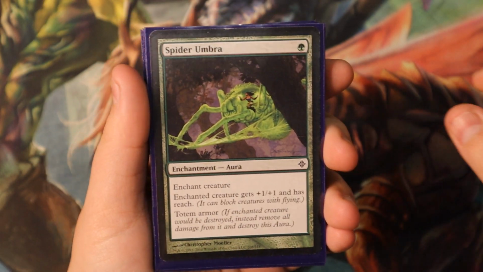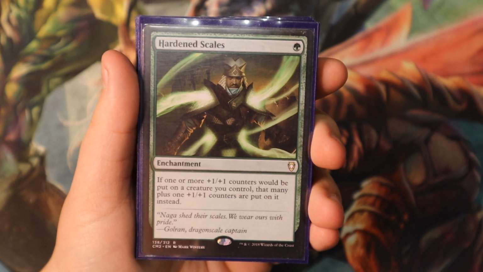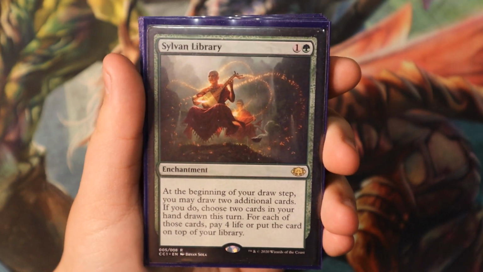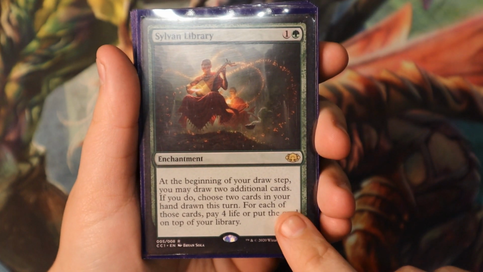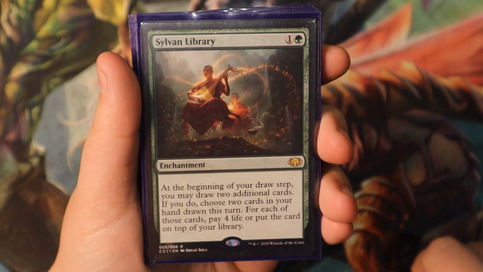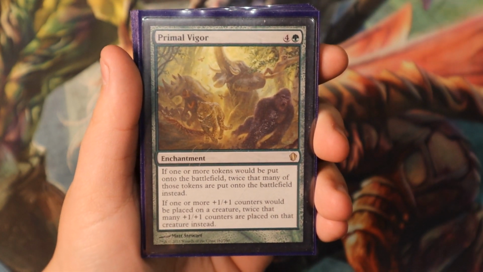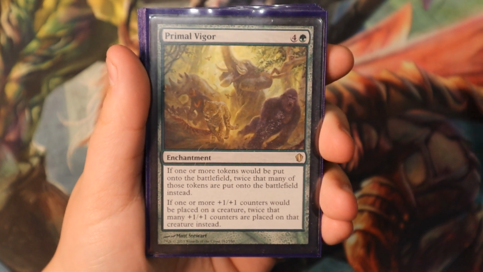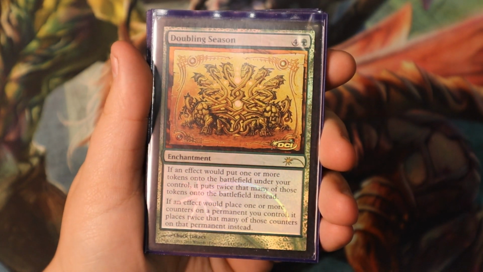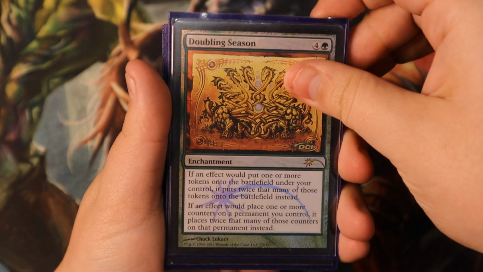Here we have Spider Umbra for Totem Armor. Hardened Scales, which is essentially another Pir. Sylvan Library, which is super cool because even though you can put 2 cards back, each draw is considered a proc for Toothy's triggered ability. Next we have Primal Vigor and then Doubling Season. Essentially both do the same thing, just Doubling Season only affects you and Primal Vigor affects the whole board.